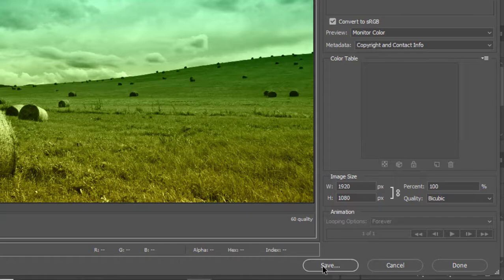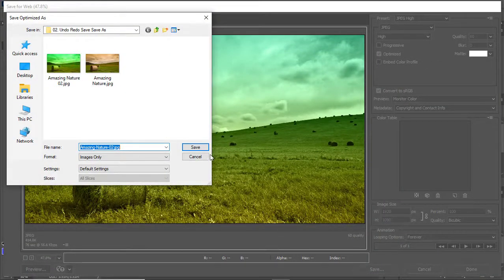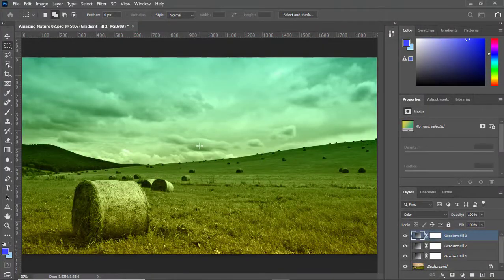I'll simply click on the Save button. Now the image is going to save. I have already saved an image with the same name, therefore I will rename the image to 03 and click Save. I have saved all 3 images to my computer, and if I press the Ctrl S key, the same PSD file is also saved to my computer for further use or to apply more effects.